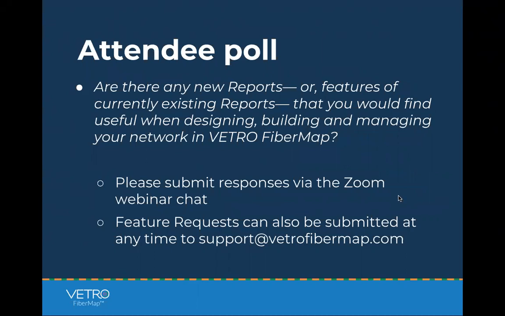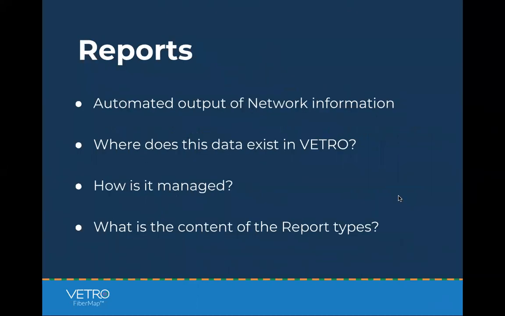Today we'll be talking about reports in VETRO FiberMap. The reports are an automated output of the network information that you designed and captured in the platform. When we designed the reports, we of course wanted them to contain useful information that could be used for reference, management purposes, or to communicate build plans to field teams. But it was also important to design something that is quick and easy to understand and use. We thought that was very important for our users, that they would have immediate access to these reports.